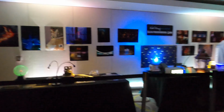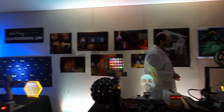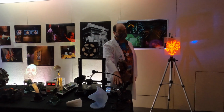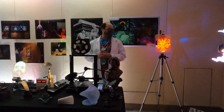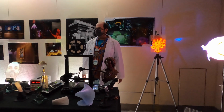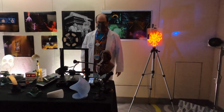One of the things that Yale did, and that we do today, is use different technologies in weird and kind of unorthodox ways. This is an example over here of this cool plastic material that's completely clear until you hit it with black light, then it turns red and opaque. We saw this stuff, not really knowing a specific application for it, but it's like, wow, that could be used for something fun, maybe pixie dust or an artificial fire effect. It really gets your mind racing. What are the applications we can use this for?